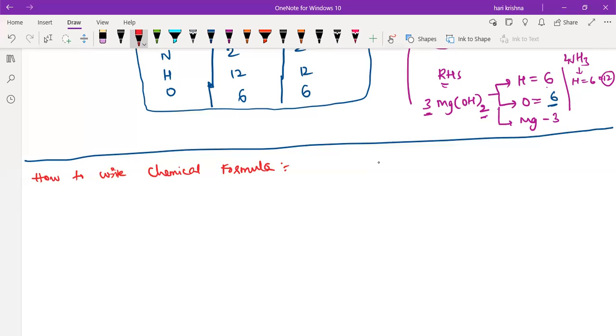But before that, in this gap, can you tell me some important formulas you remember, like acidic radicals, basic radicals, and all? Sir, the valencies. Good. What is the meaning of valency? The combining capacity of an element is called valency, right? Valency can be negative, is it possible? No, it should be positive only, sir. It can be zero or it can be positive, but valency cannot be negative.